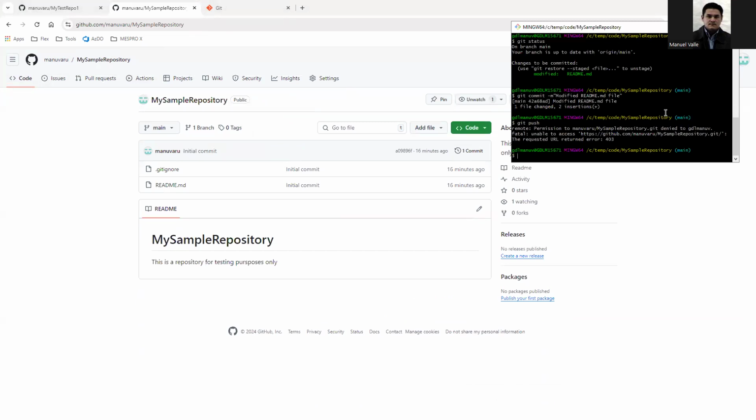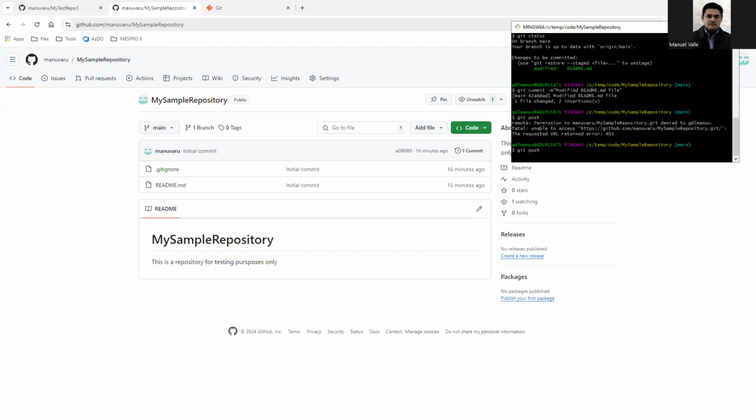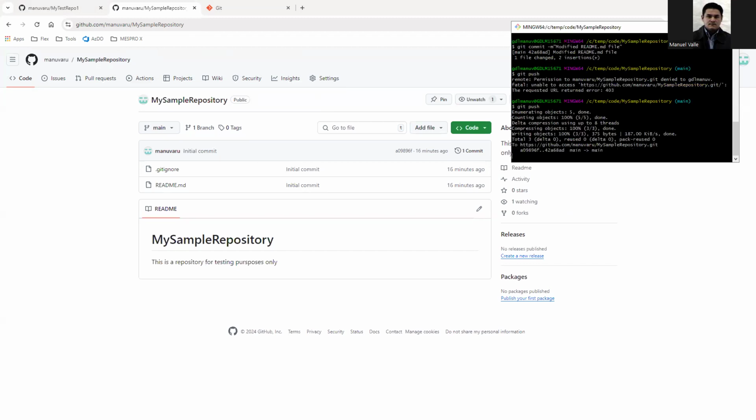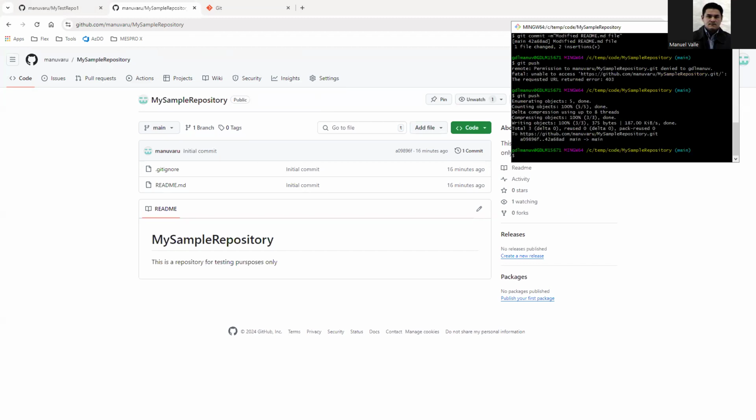So to push the changes, sorry, let's talk properly about using the Git environment, the Git language, sorry. I'm going to type git push and hit enter. Okay, so as you can see, now I have everything here, the delta. It says everything was correct, from main to main.